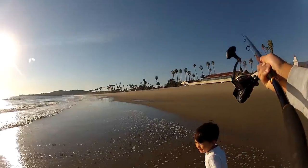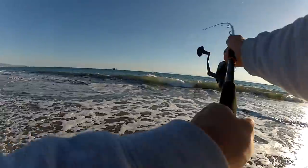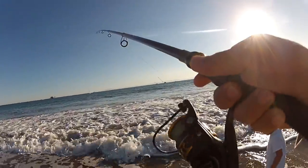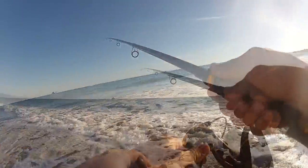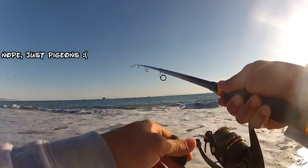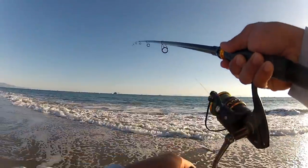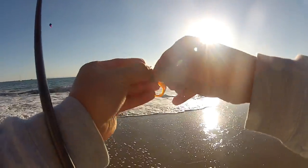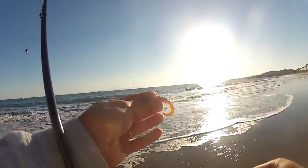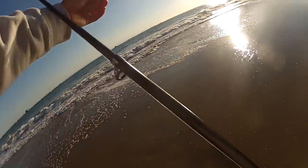All right, ready, Walkie? First cast. Clean up this grub. Make sure that the eye of the hook is through the grub. Nice clean presentation. When they go for that tail, they hit that point. Let's toss it back.